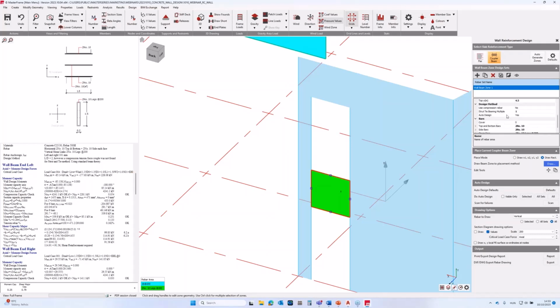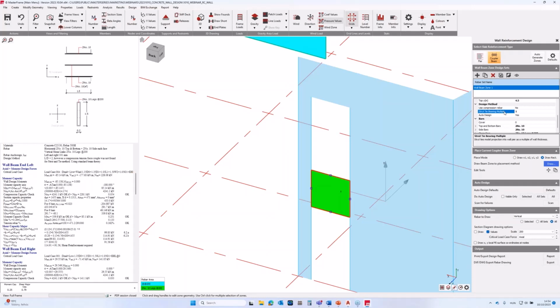In the input area, under the design method, we have some design options for the coupler beam. We can decide whether we want to use compression bars in the design. If you decide to use them, we must provide the proper links to the bars.